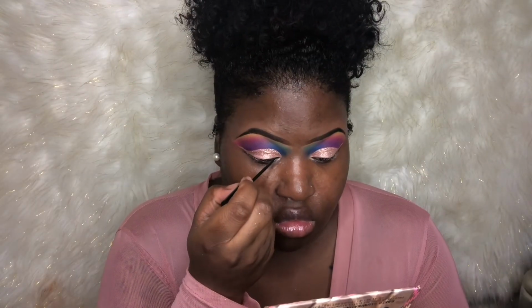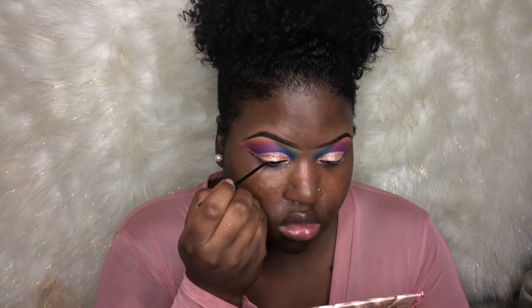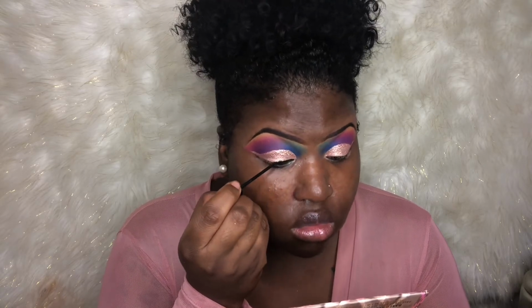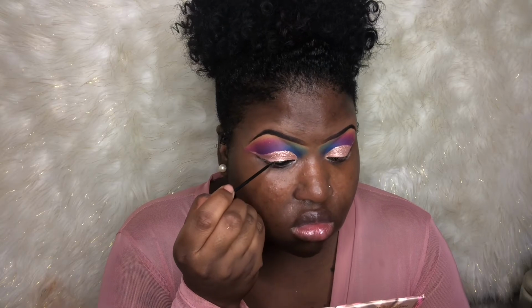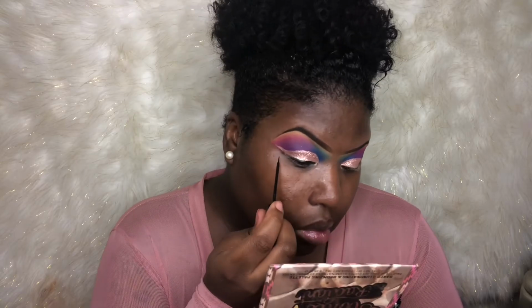But I'm going to go in with my NYC liquid liner, and I'm just going to line my lids. And then once I'm done with that, guys, I'm going to take this white liner from Ruby Kisses, and I'm going to put that on top of the black liner.